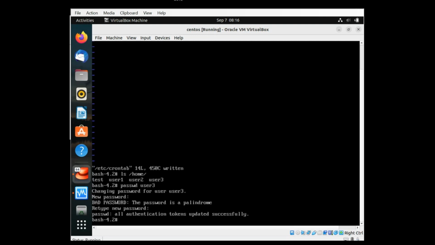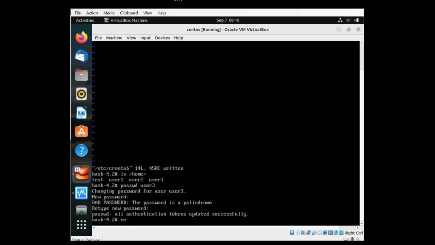So without knowing the password, you will be able to change it here by bypassing the login, without logging into the user. So basically, this is not for that purpose. This is for debugging purposes. You can use it if you face any issues.